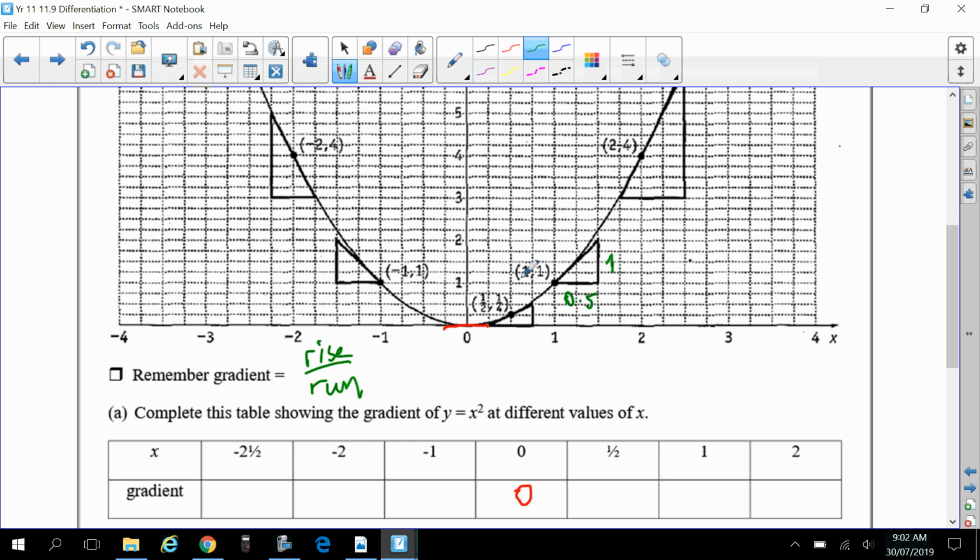So the scales are a little bit different. So 1 over 0.5 is 2. Oh, no, that's 1. Sorry. 2. So how about the gradient at the other point? We can find the gradient by measuring the rise and the run. So it's already done for you. Instead of you having to use the ruler, because it's very hard to draw a 100% accurate curve. So it's done for you. Let's try this one. This is 0.5. This is, what's that? I think 0.5 as well. It's not to scale. I think the scale is shorter in the vertical axis. 0.5 over 0.5 is 1.